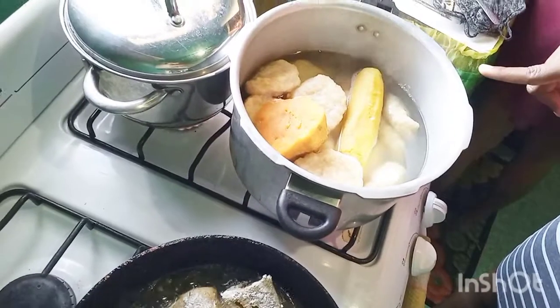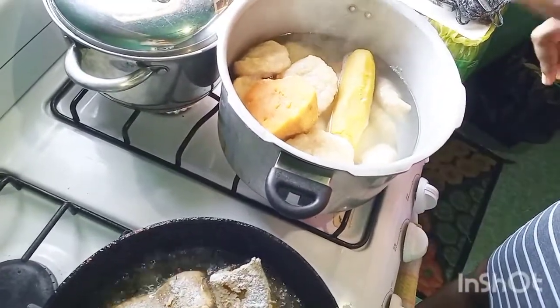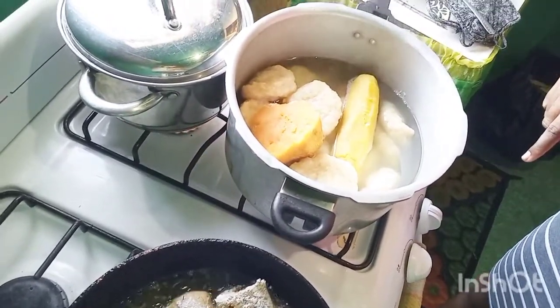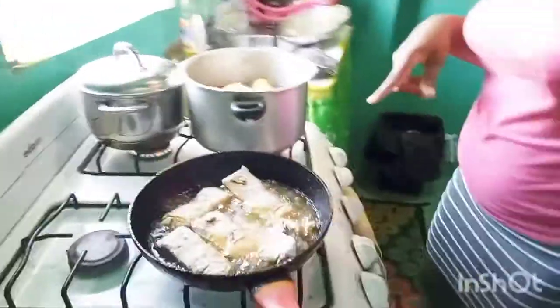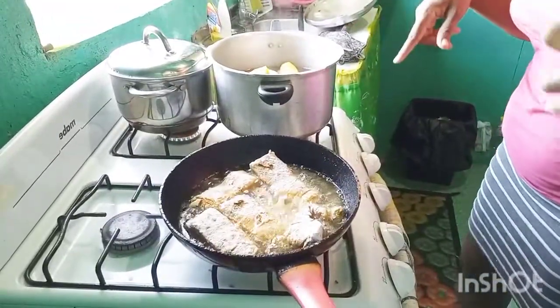Finished, I'm doing the water now. Take them out of the pot. And yeah, guys, have this to cool. I'm gonna leave them in the pot because we don't want the dumplings to turn over the stove.